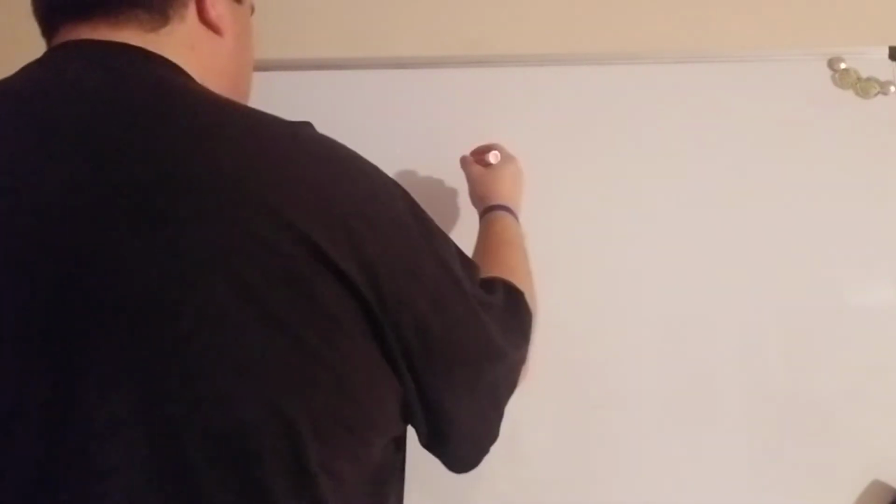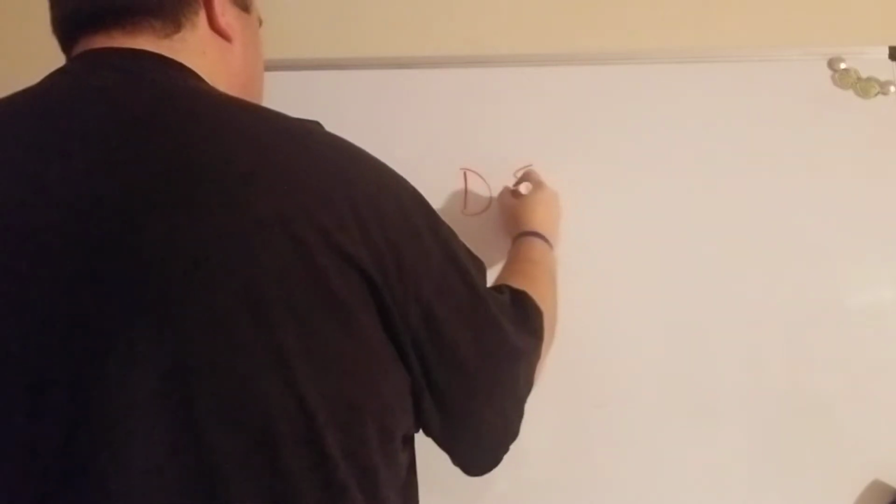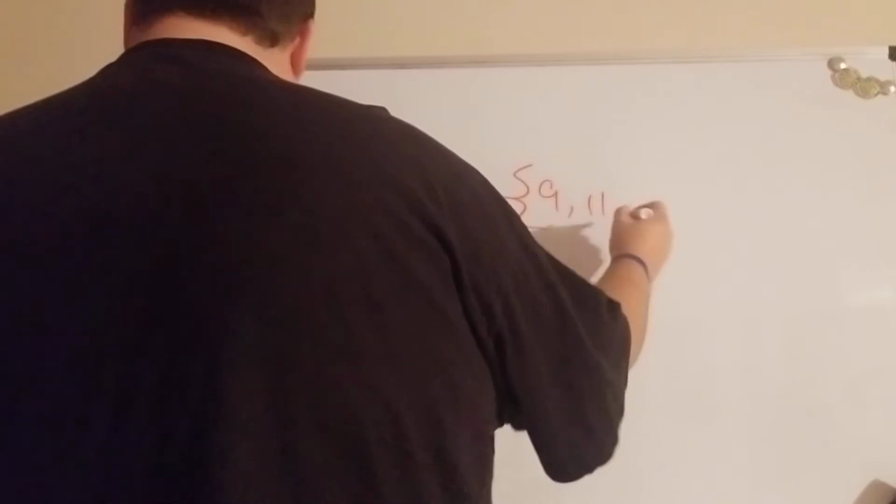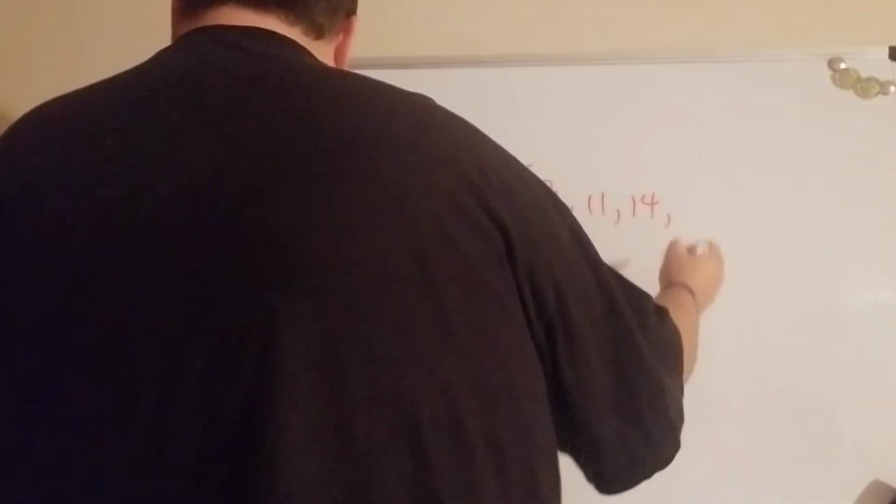So, let's see here. Number 7, the domain, remember domain is going to be all the x's. So your domain in number 7 is going to be 9, 11, 14, 0, 5, negative 6. Remember, if they repeat, we only write them once. Usually when you write them down, something like domain, usually there's curly brackets. And you don't have to write them in order. Some people are picky about that. I don't really care. As long as you know it's the x's, I'm going to be pretty happy.